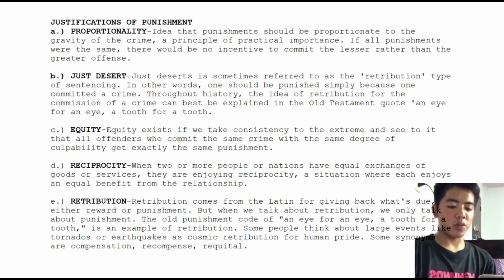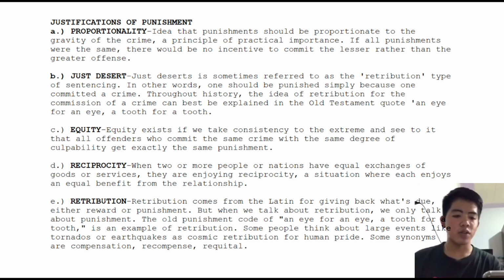The first one is proportionality. In this case, we can rank a person's crime by how serious it is, with a standard progression in the penalties to administer. Second, just desert has similarities with proportionality, because the wrongdoer's punishment should be proportional, as punishment is considered by what the offender deserves.